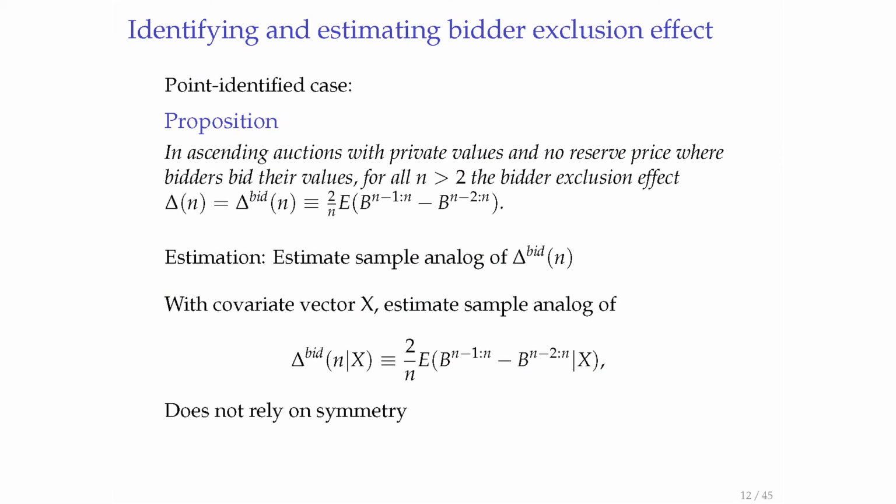But first, to show you could extend this to various cases. If we first look at ascending auctions with private values and no reserve price, then this is the one I illustrated with those tick marks before. You can easily compute the bidder exclusion effect as just being equal to delta, the gap between the second and third order stats. That is, 2 over n times the gap between the second and third order stats is the change in revenue from removing a random bidder. Excuse me, it's the same as removing a random bid. And you can easily compute this also conditional on any covariates you want. It's just a conditional expectation, which is convenient as well.